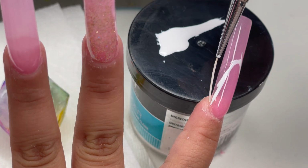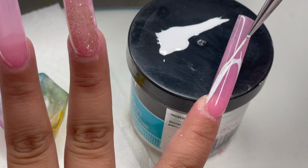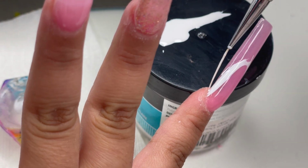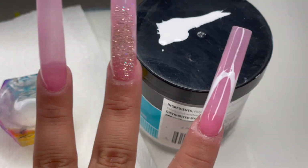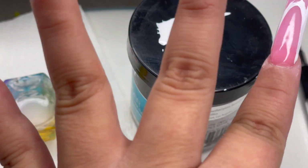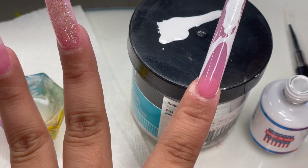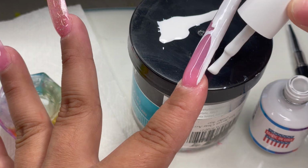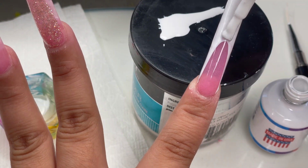So anyways, I'm going in. I made my little arch or French tip outline, and then I'm gonna fill in the sides with the brush. And then I'm going to take my paddle brush to fill in the top free edge of the nail. And again, that is Dynamic Nail Supplies White. As you guys can see, it's pretty pigmented, especially with one coat.